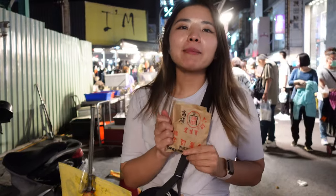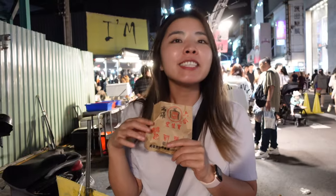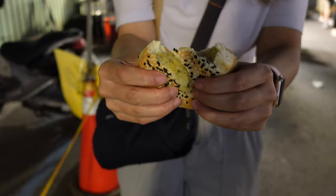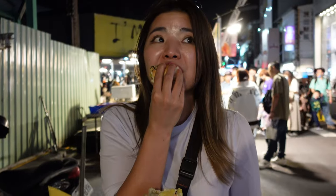We got Peter's favorite food at the night market, the pepper buns, but we also saw another kind called the cheese and potato bun — it looks really interesting so I decided to give it a try. Wow, it's huge! It's almost like mashed potato with cheese. It does taste like mashed potato — an incredible bun, though I feel it's missing one key ingredient: salt. Not very salty, but otherwise pretty good and very cheesy.